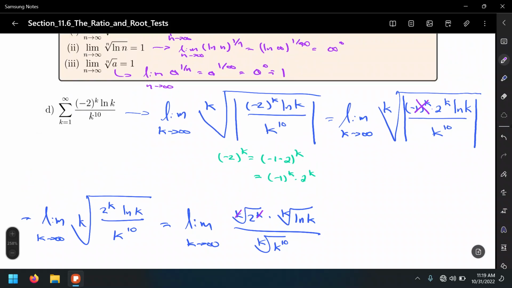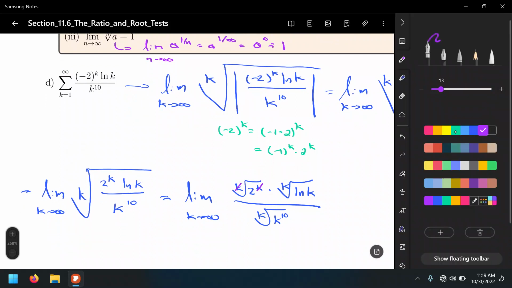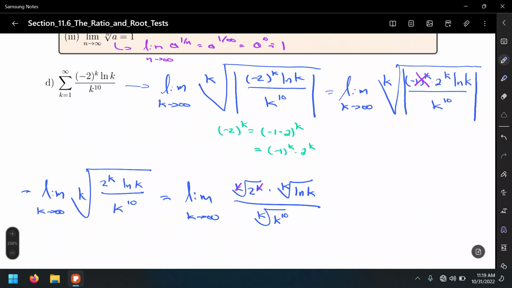However, it's in terms of n, but it's the same. You can have the letter k, the letter n, the letter m. It doesn't matter, your favorite letter, x even. But I'm worried about the denominator. So in this case, I'm going to use the same property of radicals to rewrite the denominator. This way, it will be a lot easier to see that special limit.